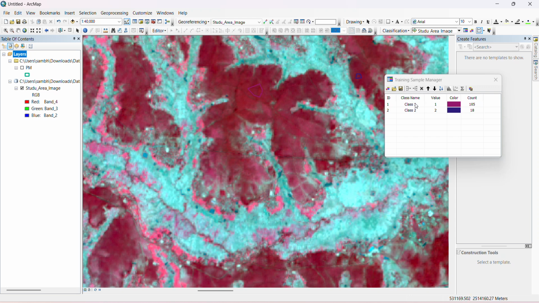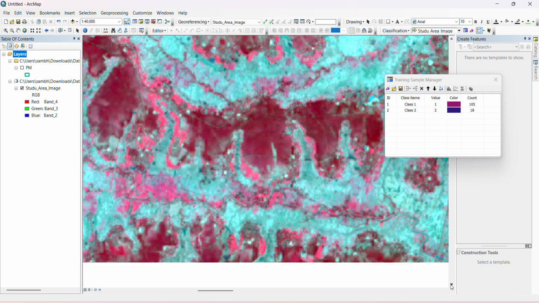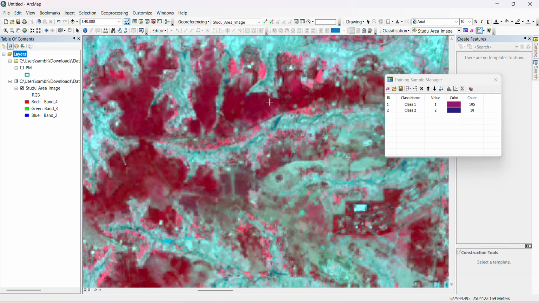Like that, class 1 and class 2 are already created. So these are the vegetation. In that way you can select more pixels for vegetation for better classification accuracy.